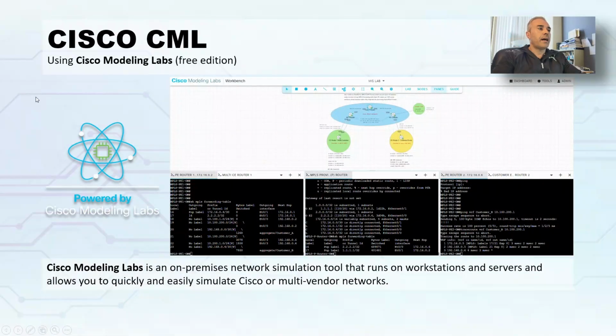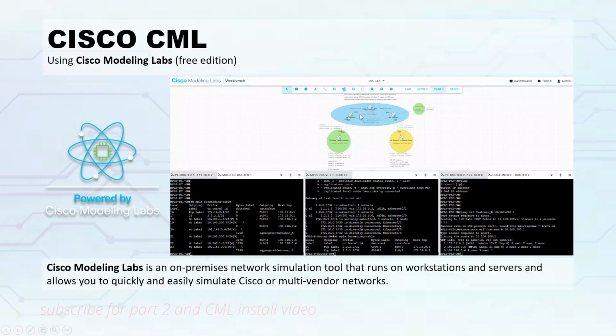All right, and like I said, I use Cisco CML for this, Cisco Modeling Labs. I use the free edition, which gives me up to 5 nodes that I can work with. And this is a screenshot of what CML looks like. Now I had to get creative because I only have 5 free nodes, and I needed 3 routers to be the MPLS routers and then 2 routers to be the CE. But one of these routers terminates multiple customers, and I'll get into that in a moment.